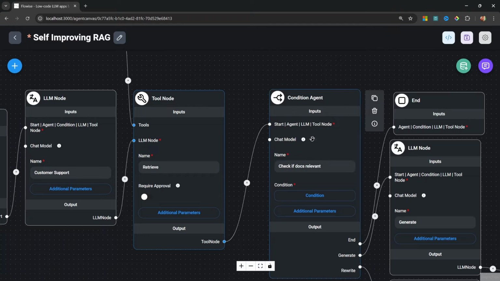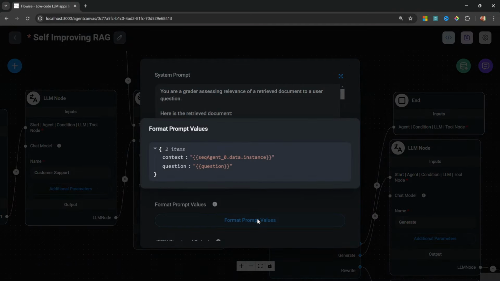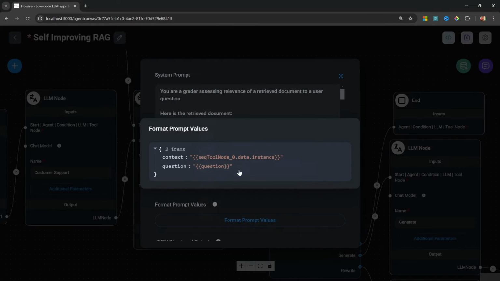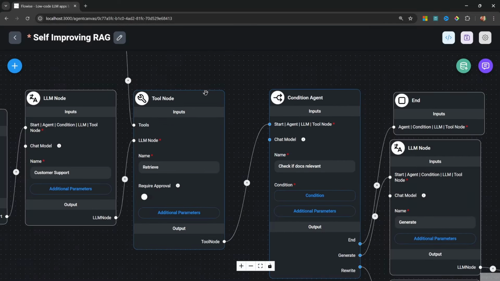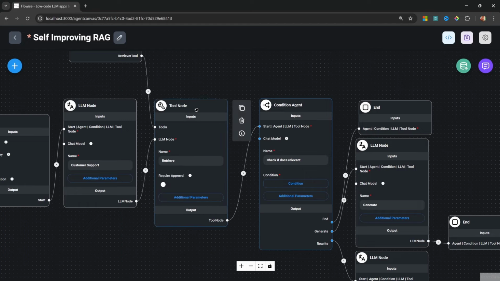So within the condition node, let's go to additional parameters. Let's go to Format Prompt Values, and let's change the context from Sequential Agent to the Sequential Tool Nodes output instead. So now instead of receiving some text from an agent, we will now receive the documents themselves from the vector store and then compare that to the user's question.